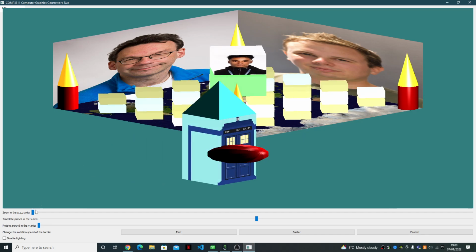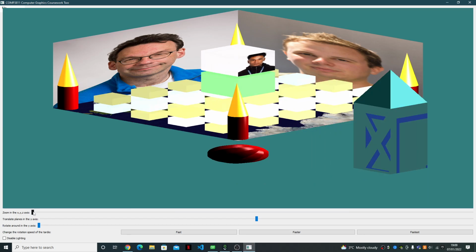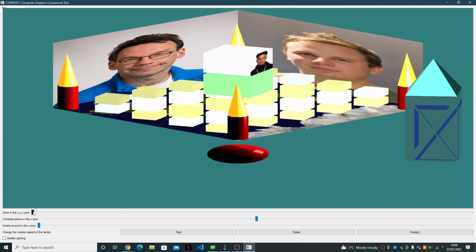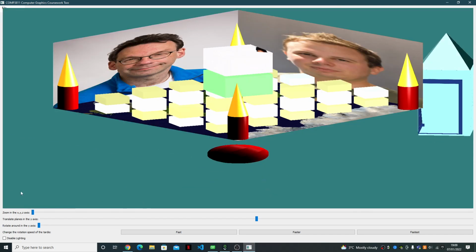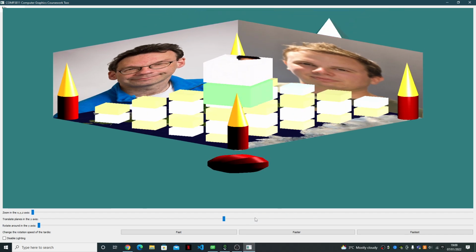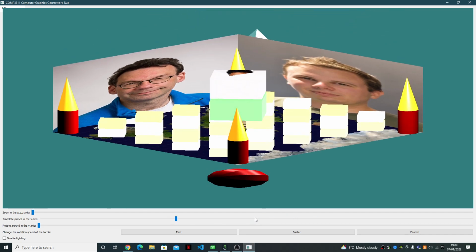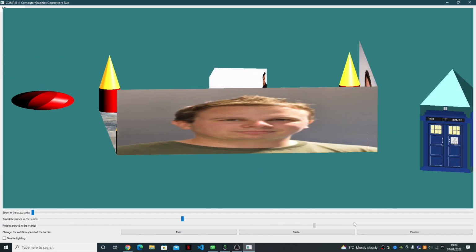And obviously here, as you can see, I've offered some user interaction, which I'm just going to quickly jump through. So the first one is zooming. As you can see, I can scale in all 3 axes. I've offered the ability to translate the planes up and down the positive and negative y-axis. Additionally, I've offered 360 rotation around the scene, as you can see.